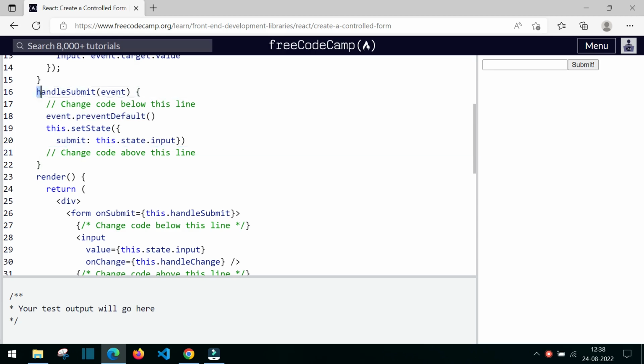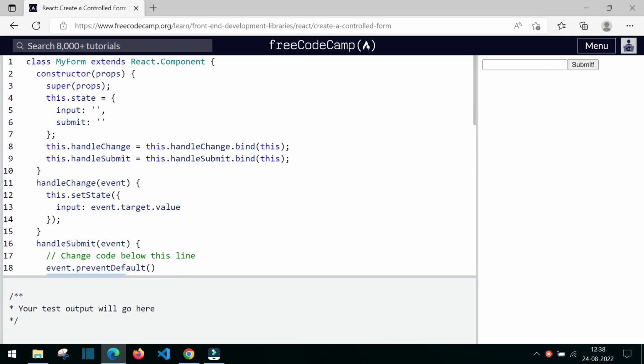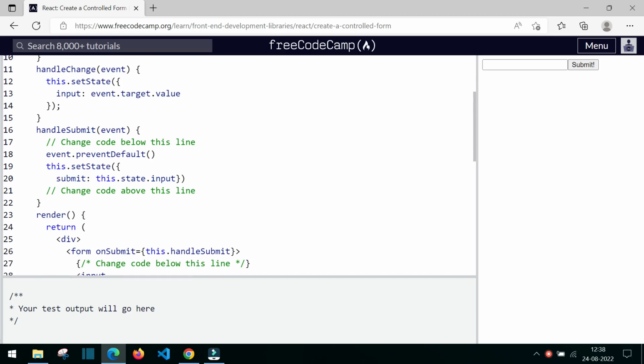What handleSubmit will do is change the state. Initially the state has the value of submit as an empty string. Now the state will be changed with the value of this.state.input.